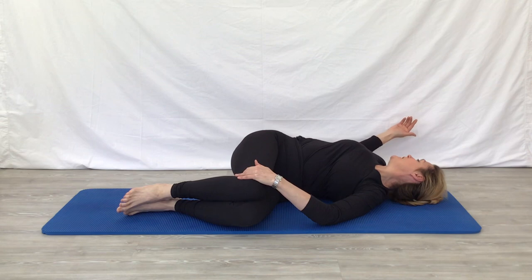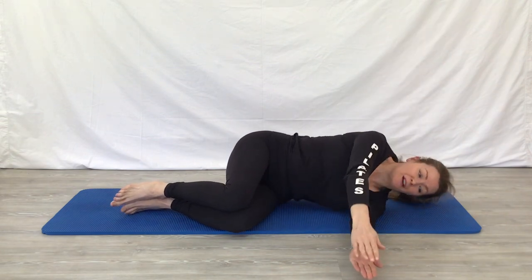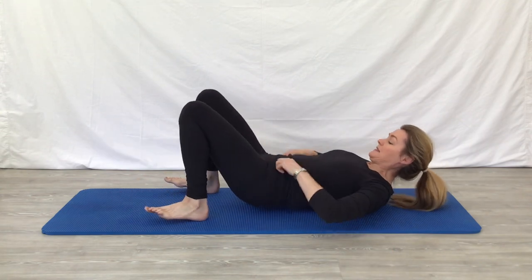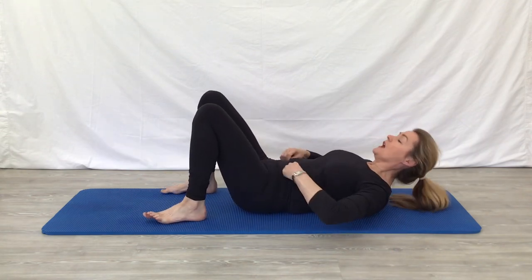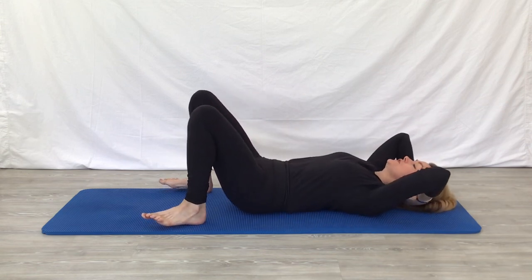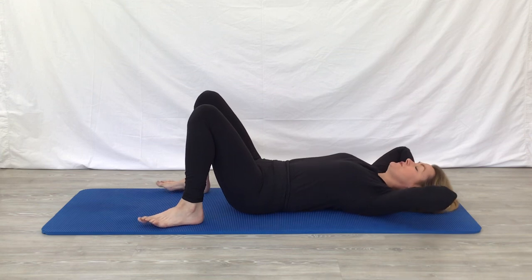Oh, lovely. And scooping back again. Very good. Now we're just going to lie onto our back once more. This time we're going to think about our oblique muscles, the ones that crisscross in front of you. We're going to work those now with the feet nice and wide. Hands behind your head again, like we did earlier on, just visible in your peripheral.